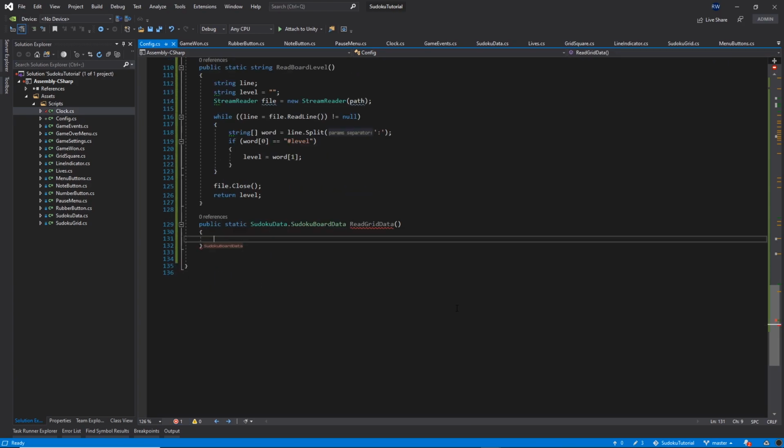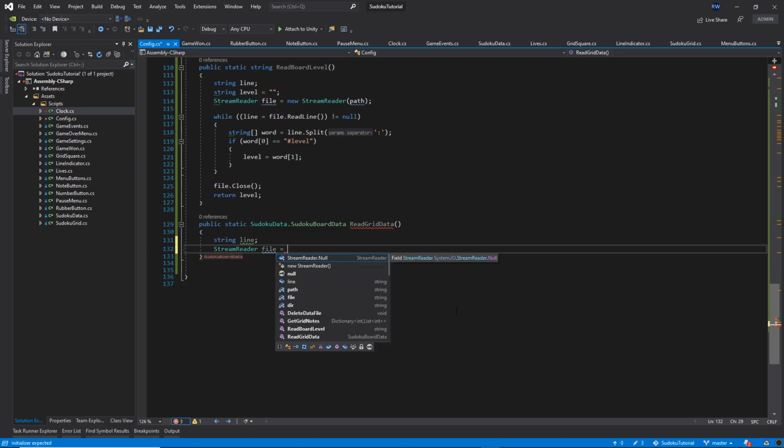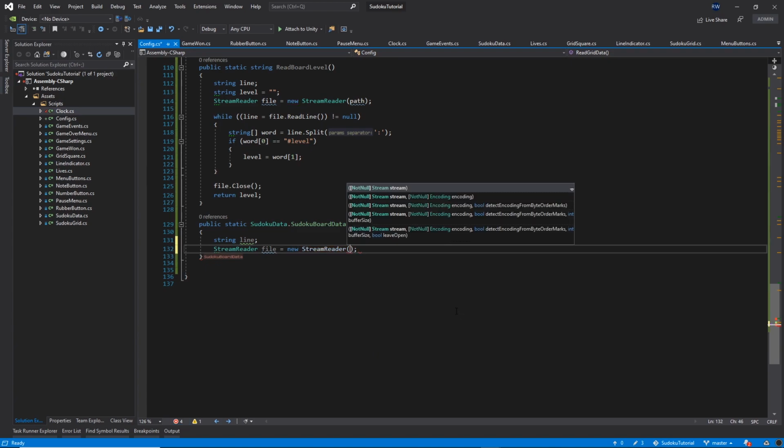Inside this function we want string line, and then StreamReader file will be equal to new StreamReader(path).